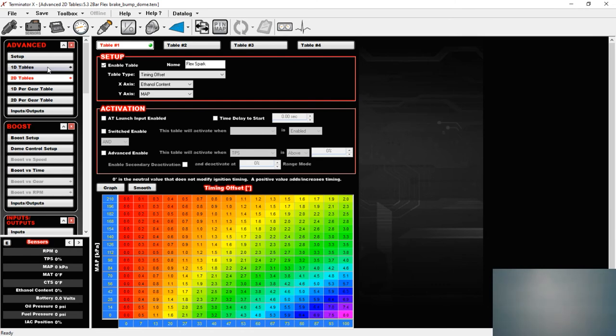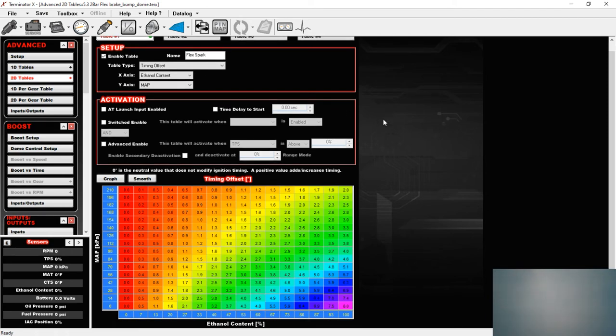Okay, so I went over my 1D table. I have a 2D table that is essentially nothing more than a copy of how GM adds timing to a stock flex fuel truck. So at 0% ethanol, it doesn't add any spark. At 100%, it will add 8 degrees of spark to it, and then it blends that throughout there. It also adds timing based on the MAP sensor. So in my one axis, I have ethanol content 0 to 100, and I have on the other axis 0 to 210, or 2 bars, maxing out that 2 bar MAP sensor as well. So if I'm at 100% ethanol and 210 kPa in my intake, I'm only going to add 2 degrees of timing.